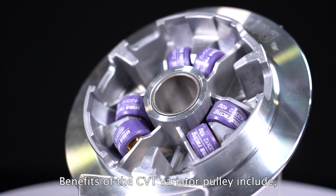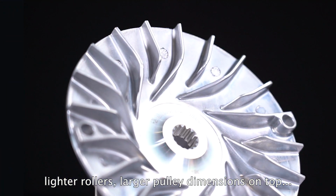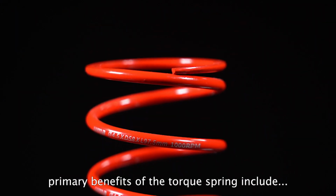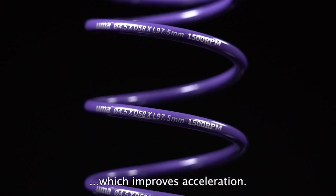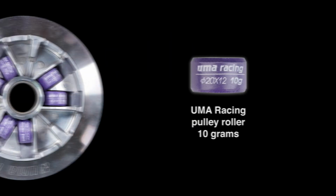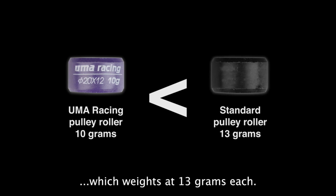Benefits of the CVT Variator pulley include lighter rollers, larger pulley dimensions, on top of being lighter itself compared to the standard ones. On the other hand, primary benefits of the torque spring include having a steady spring constant which improves acceleration. Our Uma Racing CVT pulley kit comes with the 6-piece of 10 grams pulley rollers, 3 grams lighter than the standard ones which weigh 13 grams each.